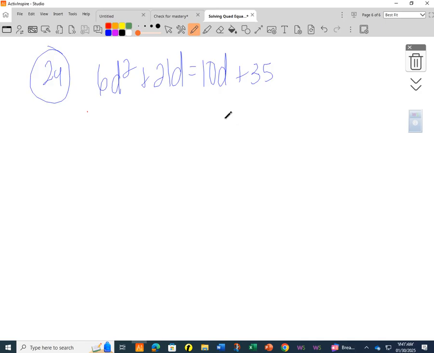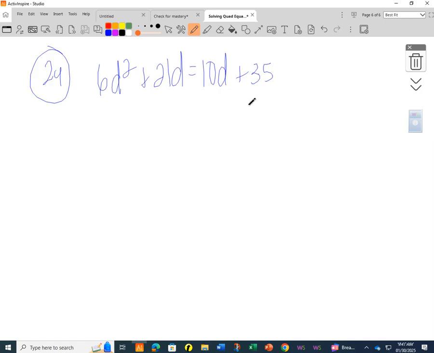I like to work my equations with the 0 on the right side, but really the important thing is that we don't want to move the quadratic term. We don't want to move the 6d squared because we want that one to stay positive. If that were negative, we'd move it, so it'd be positive. Does that make sense? So we want the right side equal to 0, so we're going to move these one at a time. It doesn't matter which one we move first. Which one do you want to move first, Annabelle?